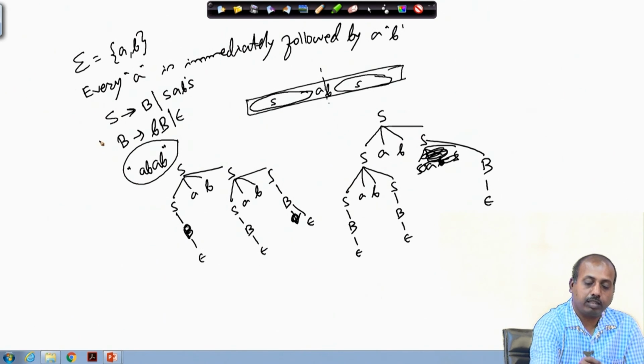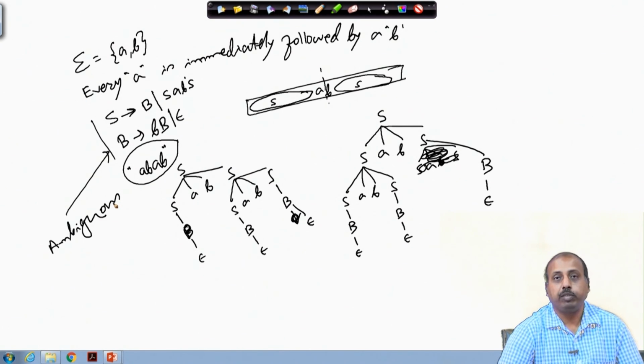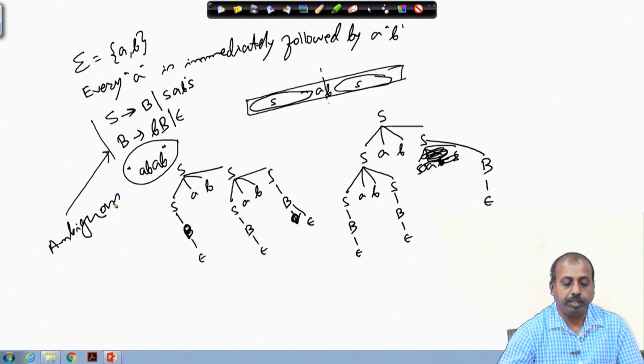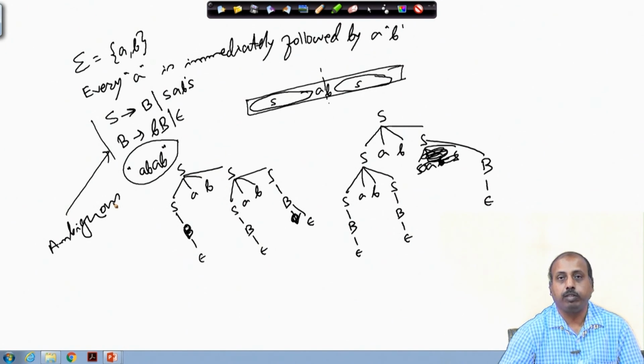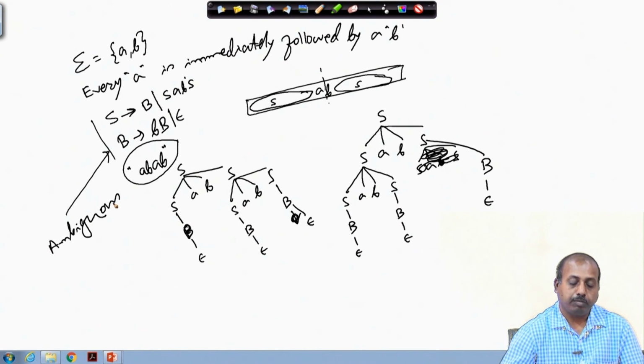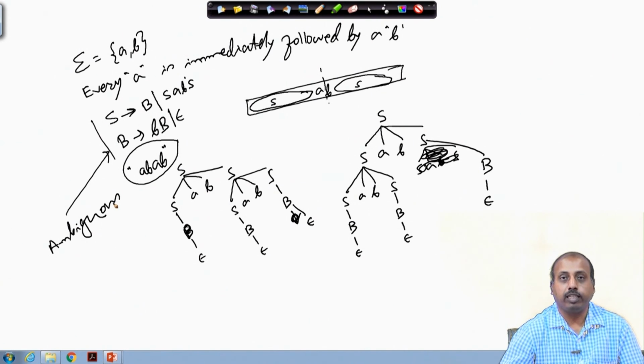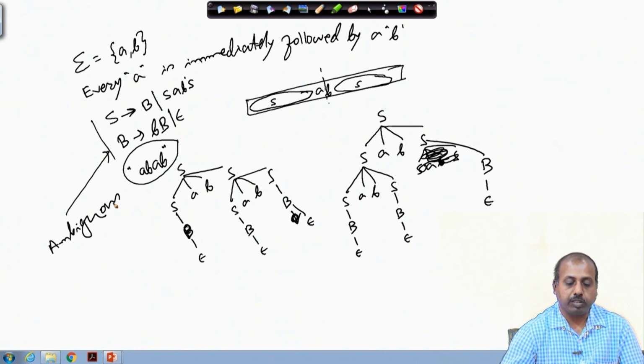So, this particular grammar that we have written is an ambiguous grammar. If I try to construct the LL1 parsing table for an ambiguous grammar, then naturally there will be duplicate values for some of the table entries. However, in many cases it is permitted because the table becomes smaller, even if it is ambiguous. So, that way we can proceed.